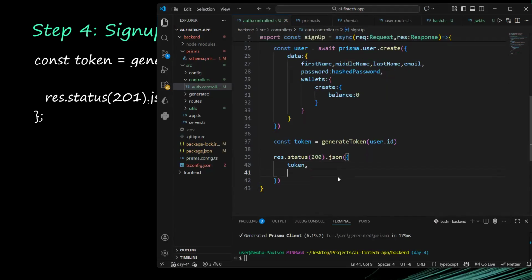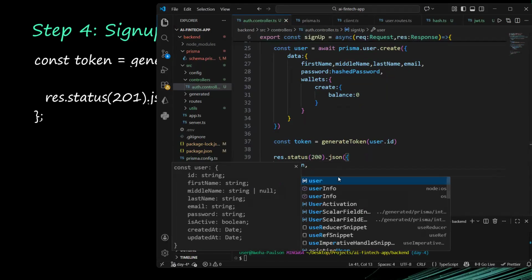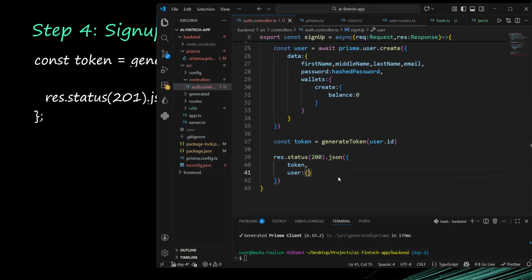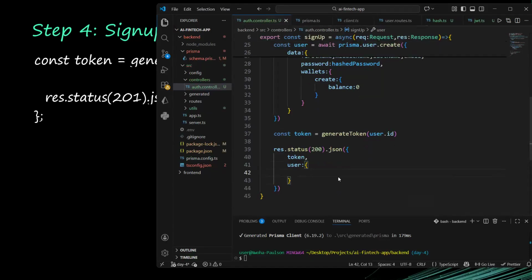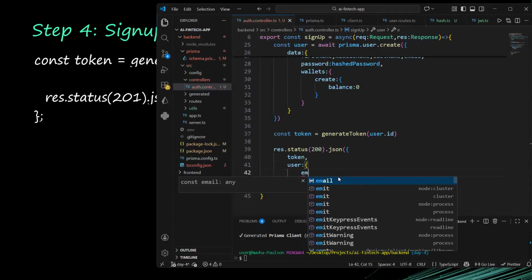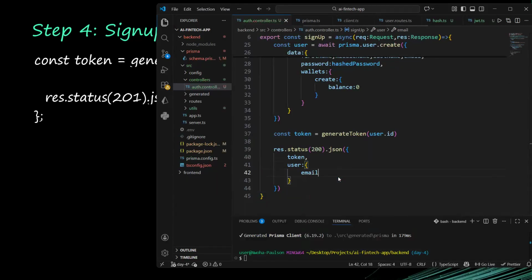So I want to give everything except the password. Let's just give vital information like email.